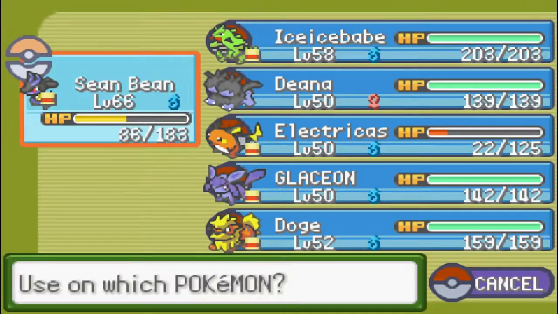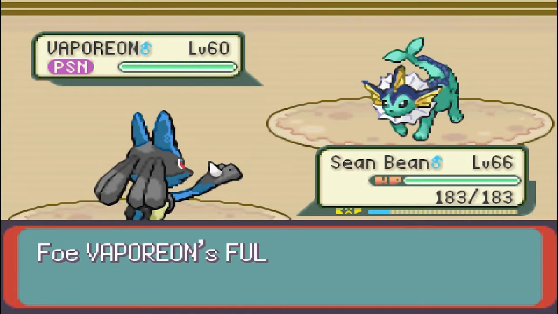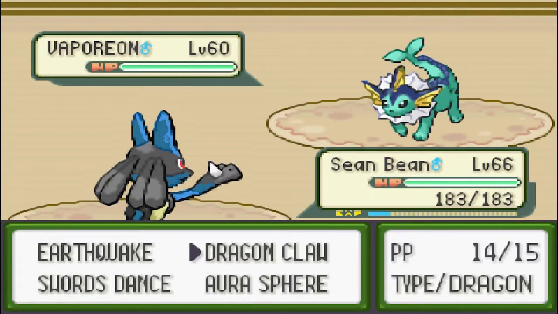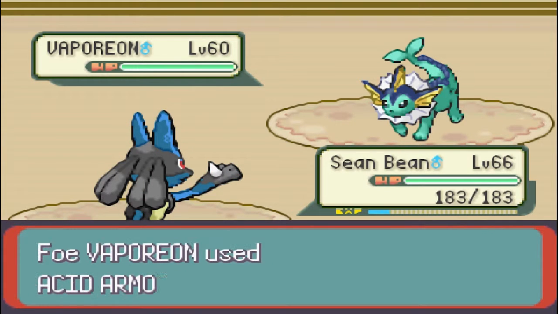We're just going to heal up. We're going to stall him. Because we already used Hyper Potion, it means that Vaporeon will get another go. So, oh, balls. Full restore. Really? Okay, I think this might take a while, because I think we might have to dedicate a whole freaking episode to these Kimono girls. But anyway, my attack rose, so we're going to be just fine. Anyway, its defense rose.